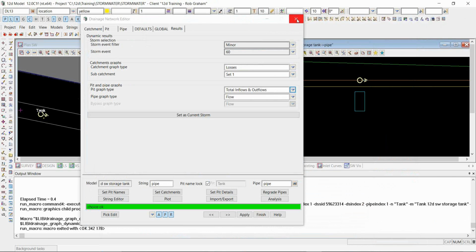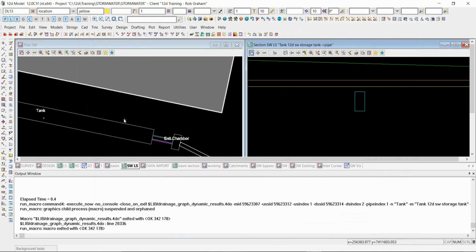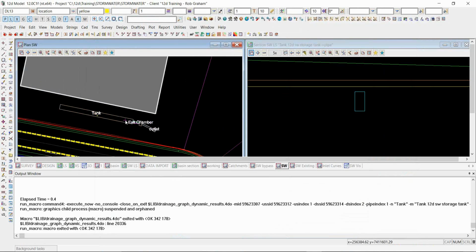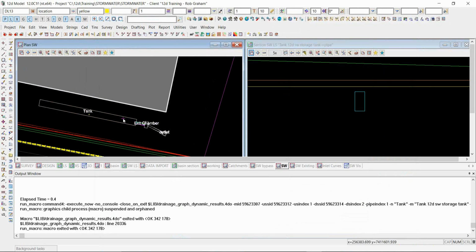So the next thing I'd like to do is to go back and take this tank design and look at how we would do this if instead of building a concrete tank, we wanted to use box culverts to represent that storage volume. So I'm not going to change this live one because I want to keep both. I'm going to make a copy of this.